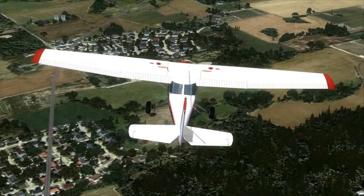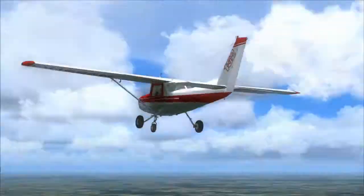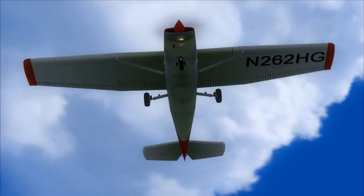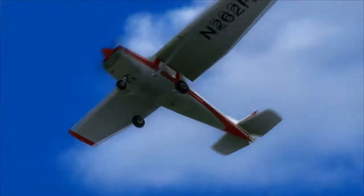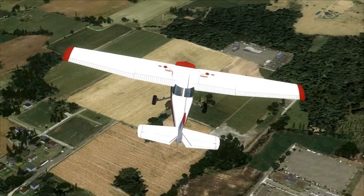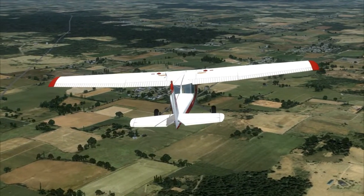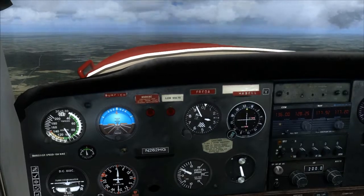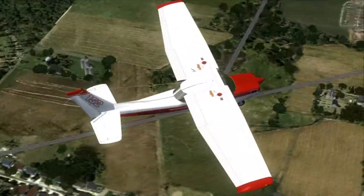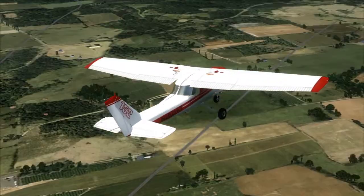There's some nice subdivisions down there. Look on the bottom of the airplane, it looks all dirty and oily and greasy and disgusting looking, just like the real airplane. Fuel caps, what does that say? Av gas. Fuel. It's probably telling you you're only able to put 100 low lead into it, unless you get an autogas STC, and then you can put autogas into it. So there's the fork in the road over there, so we'll keep going this way.